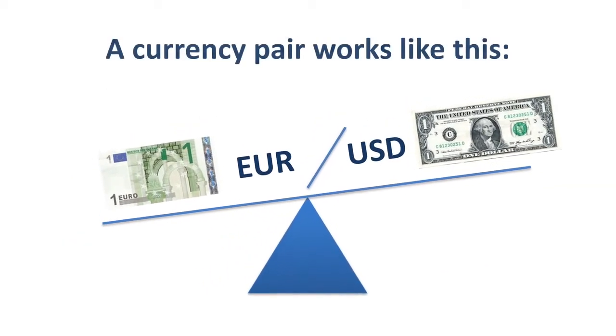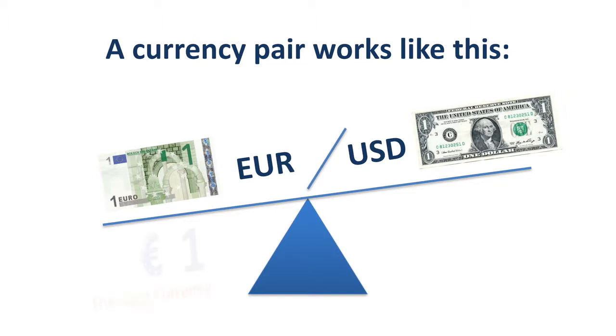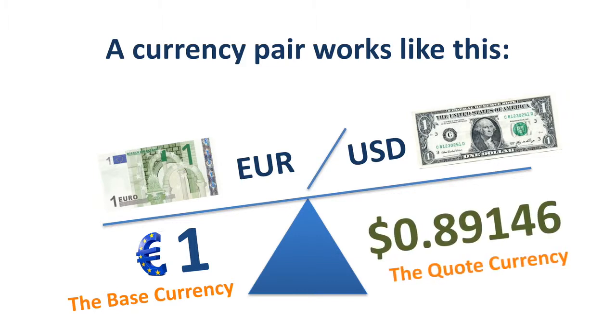So it works like this. On the left side we've got the euro. Remember, that is the base currency and has a value of 1. So that's 1 euro. Now if we were to look to the right side, this is our quote currency. And this depends on the exchange rate, and this goes up and down every day. But for this example, we're going to say that the US dollar, in comparison to the base currency, the euro, is worth 0.89146 or 89 cents. The quote currency is always quoted in decimals, and this goes up and down, and this is where Forex trading happens.